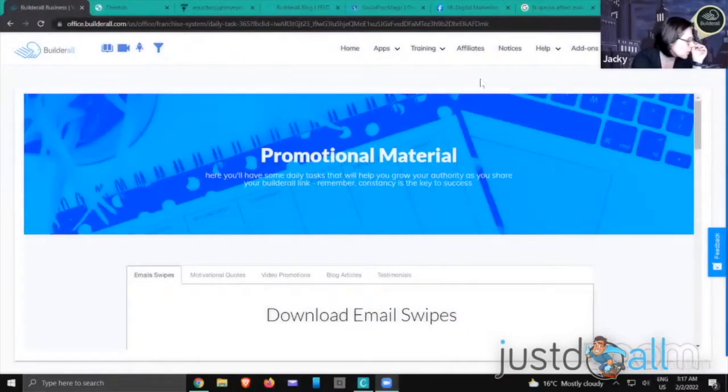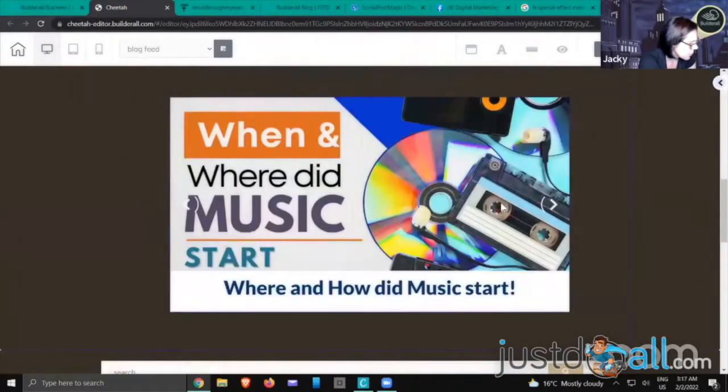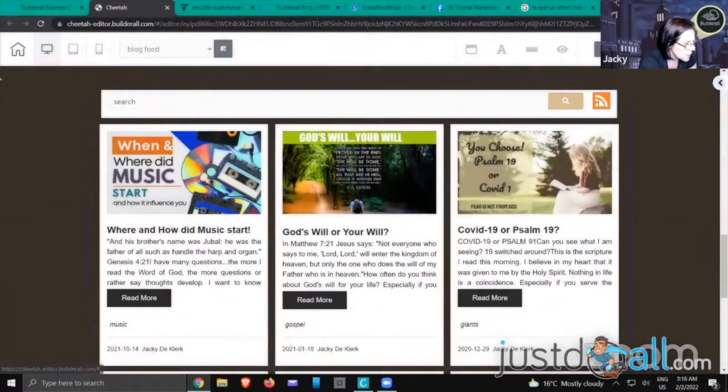And we're going to start with our wonderful Builderall blog, our Builderall dashboard. All right. So the first thing that you need to do is probably learn how to add an RSS feed to your site. Okay, so I'm just going to use mine that I've got right here, and I'm going to scroll to the bottom of my blog. So you're going to see there is a little icon sitting here. That is the RSS feed.